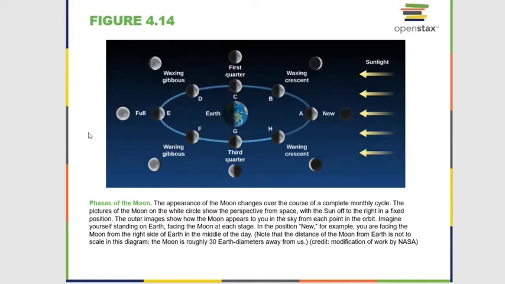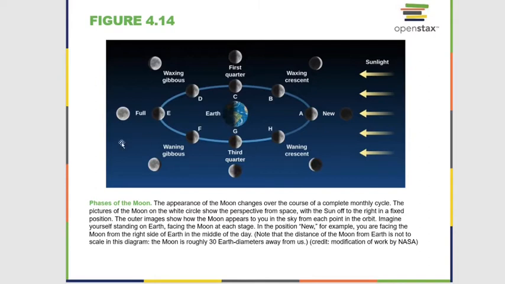So I'll put up a graphic of these, but you should be able to identify, if I just throw up this picture without all those views on the outside, if I just have the Earth and the inner ring of the moons there and say position B, you should be able to tell me whether that's a waxing crescent or a first quarter or a waxing gibbous and so on. If I just give you this diagram without the guys outside and without the words there, you should know that H is a waning crescent, G is third quarter, and so on.